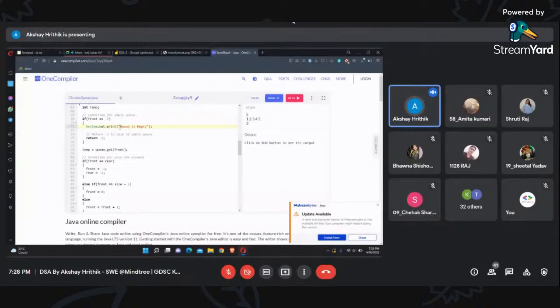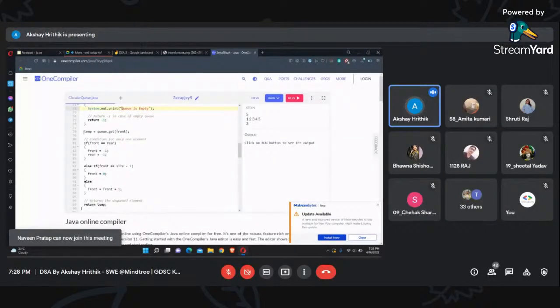What we're gonna do is take the value at the front to display that this element has been deleted, and you're checking if front is equal to rear. This means that there is only one element. So you are setting it back to -1, emptying the queue.